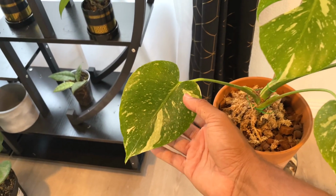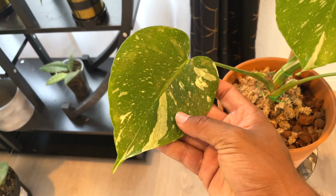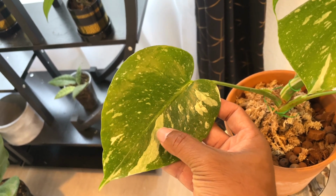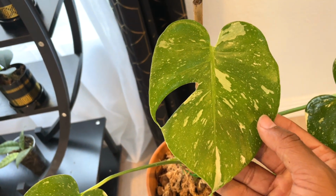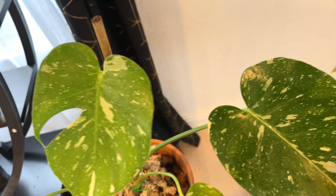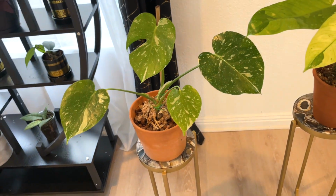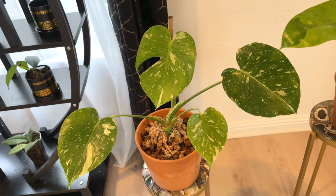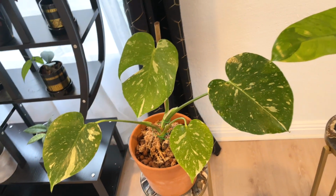But this also gets some sectoral variegation, and the variegation stays with this cream color. It doesn't fade down to a green, it just stays. And this is my favorite Monstera. They keep coming out with these new Monsteras, albos and pandas and all these other kinds of different ones, but this is my favorite. This is my favorite out of all the Monsteras.